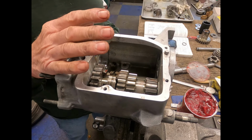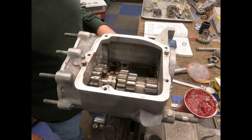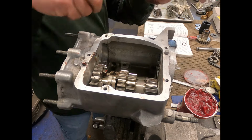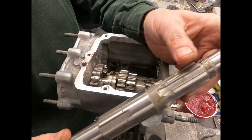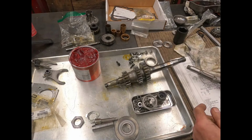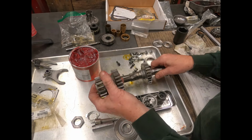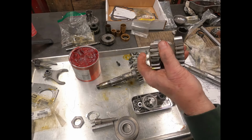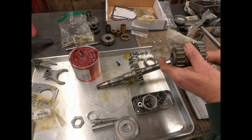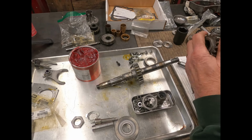So now I'm going to move to putting in our main cluster here. But we got to end up building it, because I ended up getting a new shaft from James. Okay, so this is the old shaft with the gears and everything on there. And this main one just slides off. So what I'm going to do is kind of wipe this down a little bit, making sure it's good and clean.